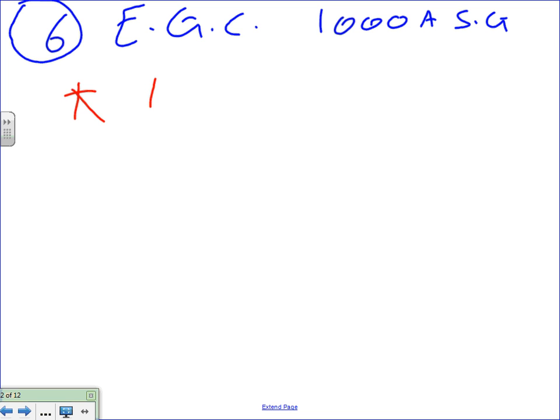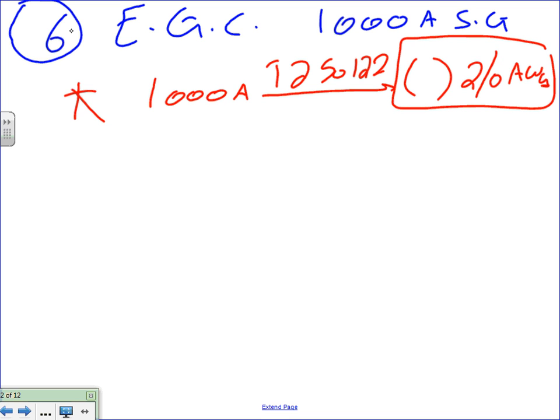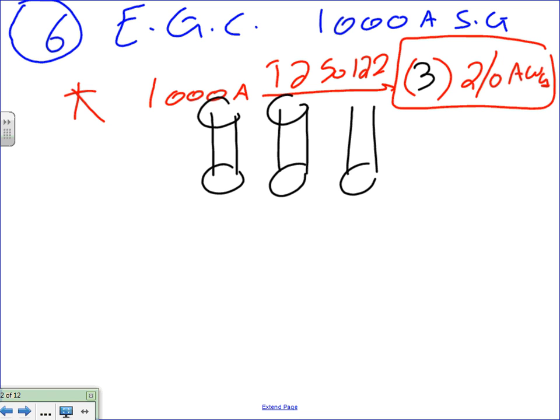So you're going to go to 1000 amp, take it to table 250.122. First, what was that? I don't have that. 2/0. I want to put a question mark and 2/0 AWG. Okay, how many sets did we parallel? We paralleled three sets, right? A minute ago. So that's going to be how many of them? Three. Why three? One with every set. There's one, two, three. One with every set. Cool?